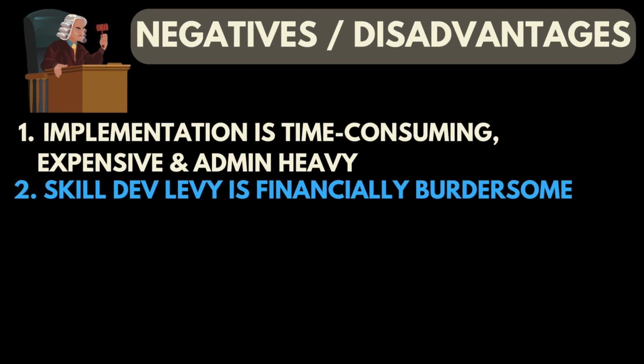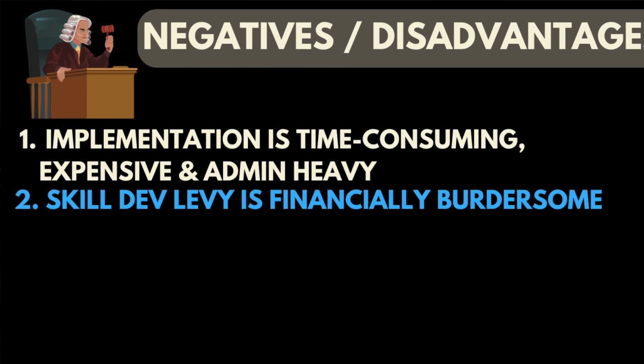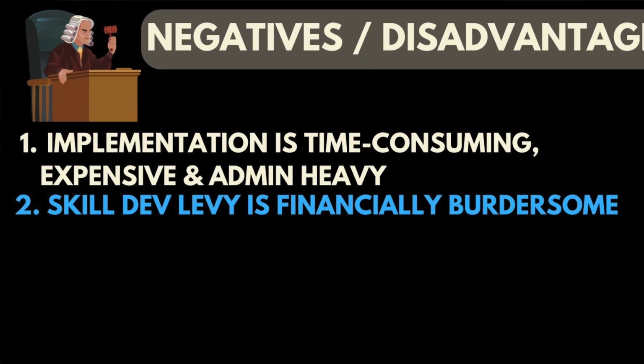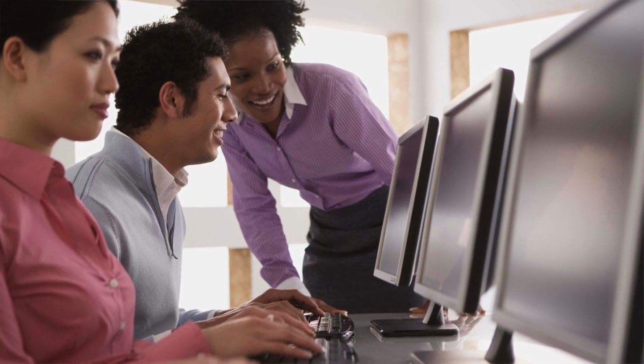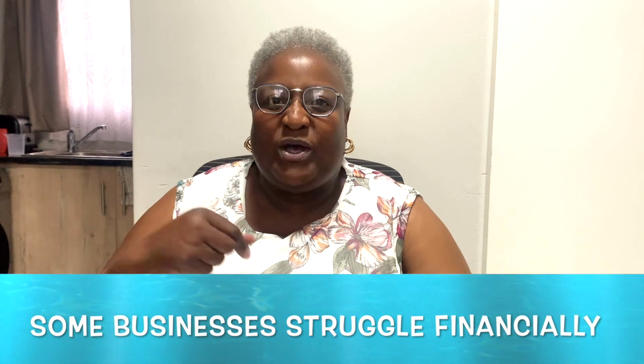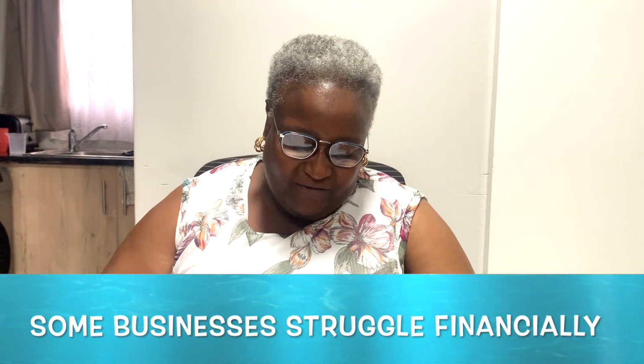The second point, the businesses, they are supposed to pay a certain fund. That fund, we call it a levy. They're supposed to pay that fund so that the government will appoint people, the facilitator, to do what? So that they train your employees. So now it creates a financial burden. That's why it's a disadvantage. It creates a financial burden to a business because they have to pay that fund.